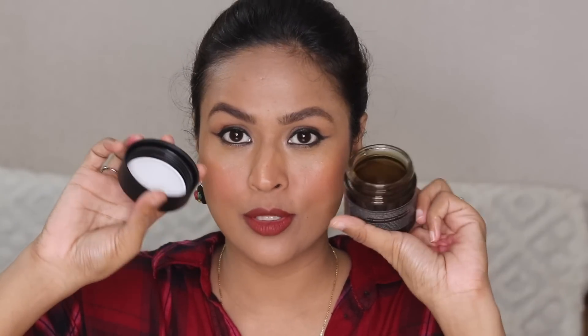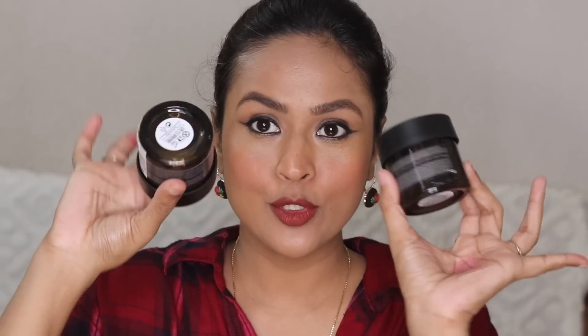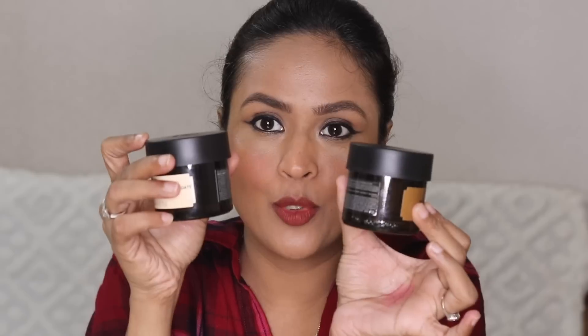When you apply the coffee mask on your face it warms up a little — it feels so good. It has coffee granules, so when you remove the mask you can lightly massage it on your skin and your skin feels really nice, refreshed, and looks very bright and smooth after each use. I've used it up completely. I'm going to reuse these glass jars — probably in my kitchen to store spices. If I were to buy any one of these three, I'm definitely picking the coffee mask.